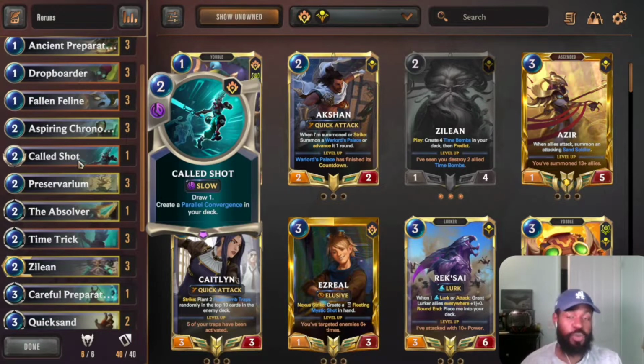Power Shot is there as a one-off because with all the predicting that you're doing, you're able to get a parallel convergence to start an attack against your opponent.